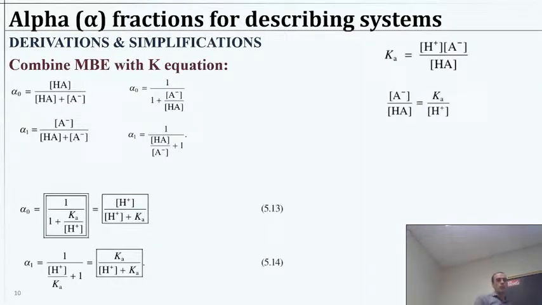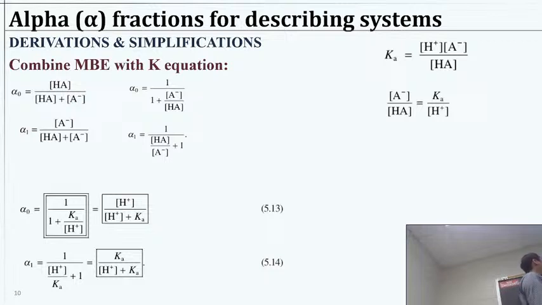All right, so how do we do it? Well, I'm going to go ahead and put on the right here the generic equation for Ka for an acid. So that equilibrium constant is products over reactants: A minus times H plus divided by HA. We can rearrange that if it's convenient, and we will see in a minute that it's going to be very convenient to divide both sides by H plus typically. Sometimes we might invert it from there as well.